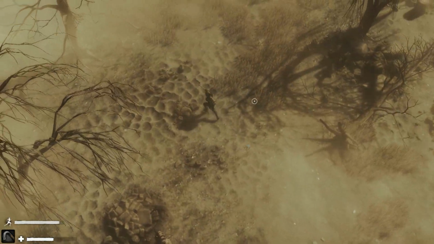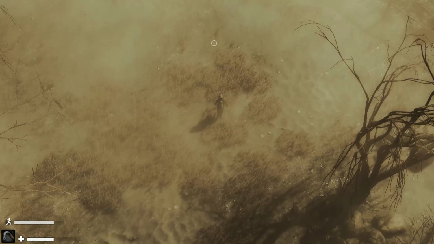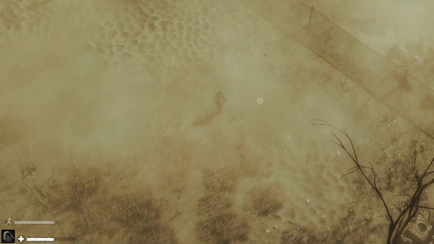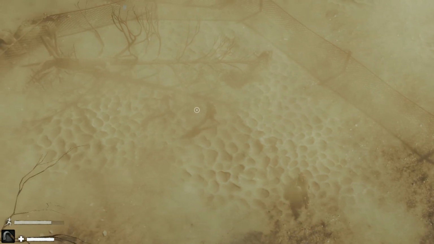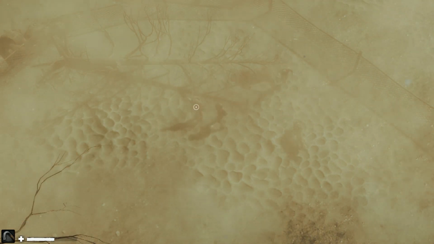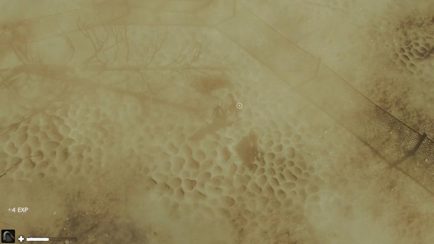Can sprint a little bit. I guess we don't have to really worry about stealthing. I like the muted colors, but again, the fog may be a little too much visually, in my opinion. Okay, let's be careful here. There we go. So it's hard to tell if we hit them directly or not.